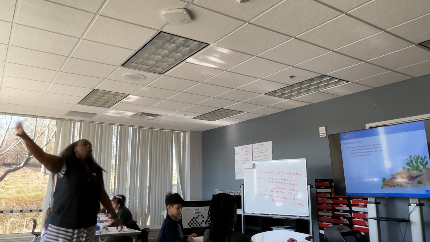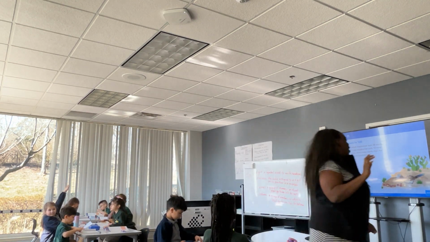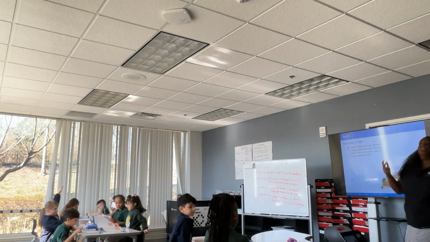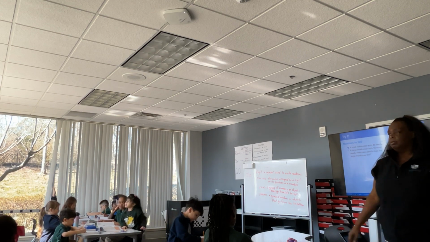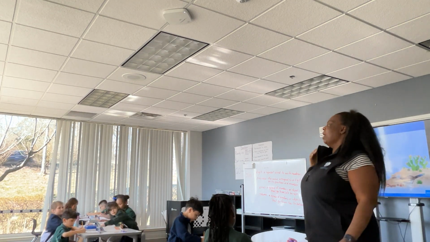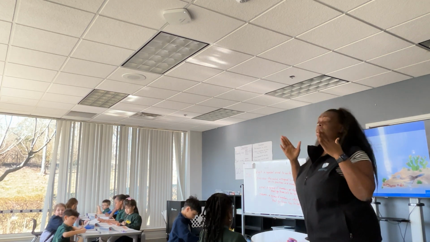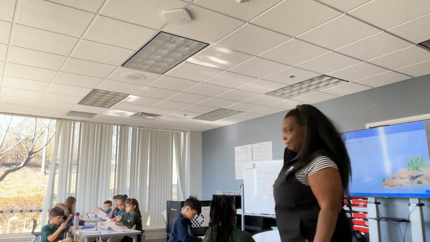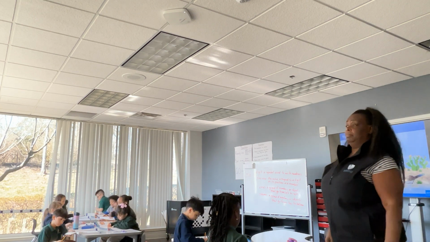All right, I need one group. Since I saw Ara's hand first, your group, explain how you came up with whatever answer you came up with. Ara has the floor, so our eyes should be where? On Ara. Let's go. Okay, she said her answer was 98. How did you get to that number?